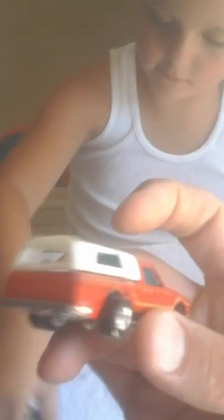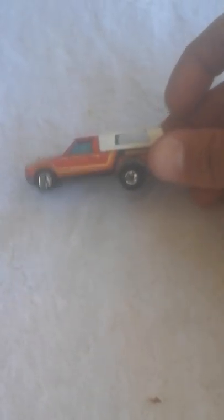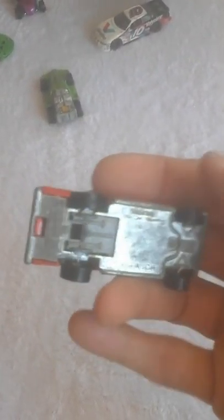Little truck missing the glass, back window. Little old school minivan. Black wall. This lifts up. I guess you can raise it. Yeah, you can pop it up. Lift it. It's pretty cool. The rolls just missing. Little piece of plastic window.